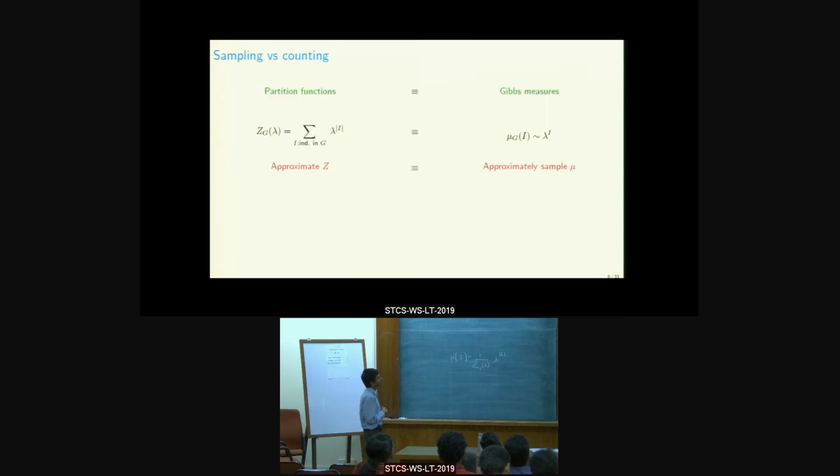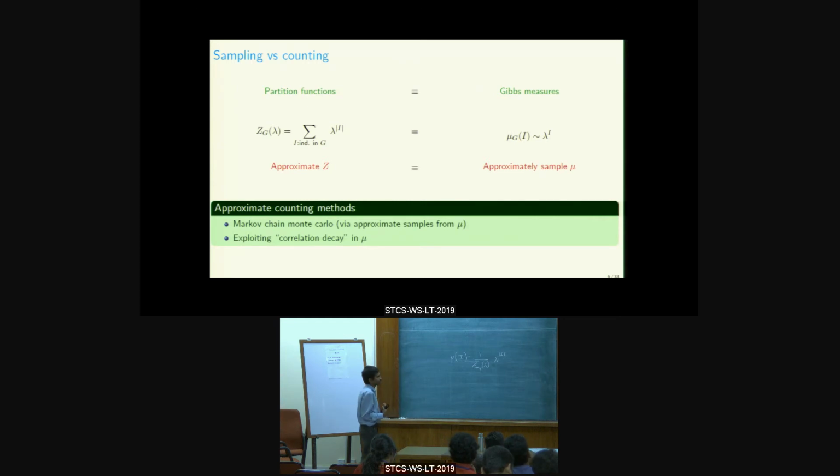So just to recap the terminology that we have seen and things that I've claimed without proof so far. There are partition functions and Gibbs measures. Partition functions are basically the normalization constant in Gibbs measures. This is for independent set. The distribution is proportional to the weight, and you have to normalize by the partition function. And the thing that I've been claiming is that approximating Z, which is the problem we are going to be looking at, is equivalent algorithmically to approximately sampling from the distribution. If you can do one efficiently, you should be able to do the other efficiently in many cases, including the two cases that I showed, the Ising model and independent sets.